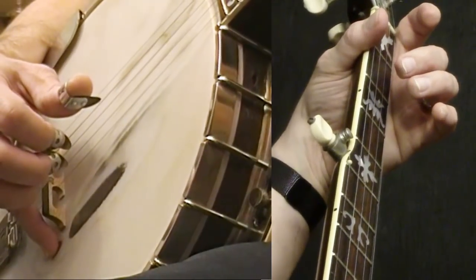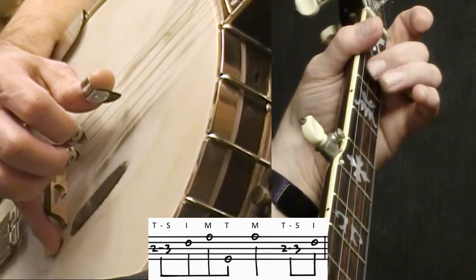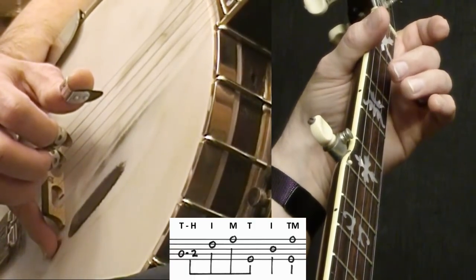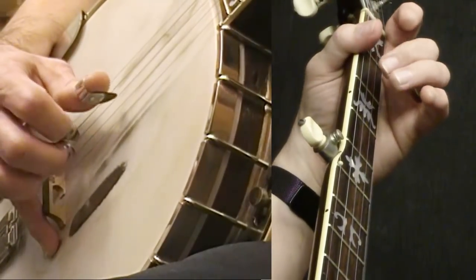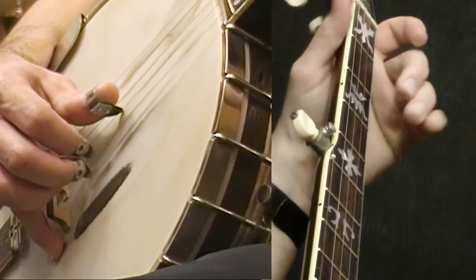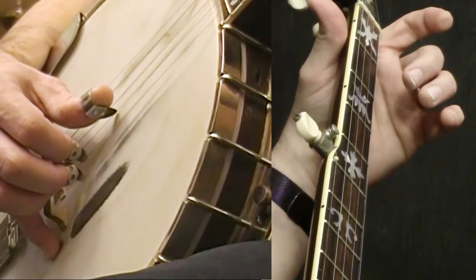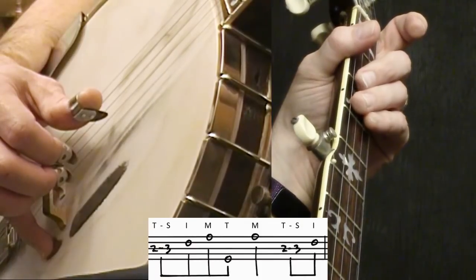Okay? If you count beats, it all works out, but it just feels like those slides are happening in odd places. You notice the slides are happening on the fourth beat of those measures. So you just got to get the rhythm straight in your head. But just for starters, just play quarter notes where quarter notes are indicated, eighth notes where eighth notes are indicated, and just keep up with it that way. It'll feel weird at first, but once you get it going, it'll sound more natural, I think.